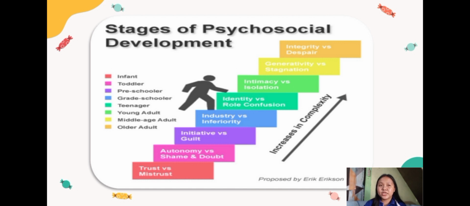The second stage is autonomy versus shame and doubt. During early childhood, ages 2 to 4 years old, we experience ourselves and discover our body. We ask, is it okay to be me? If we are allowed to discover ourselves, then we develop self confidence. If we are not, we can develop shame and self doubt. Both parents now play a major role in our development.